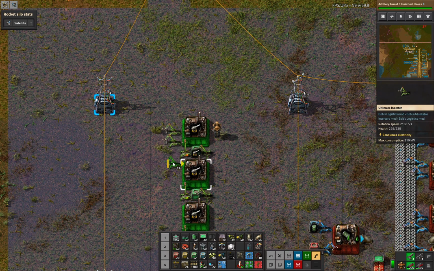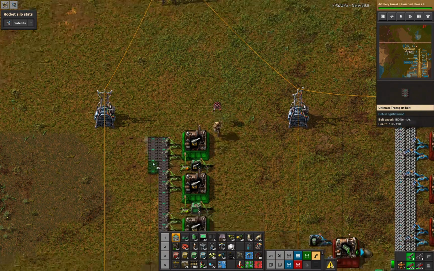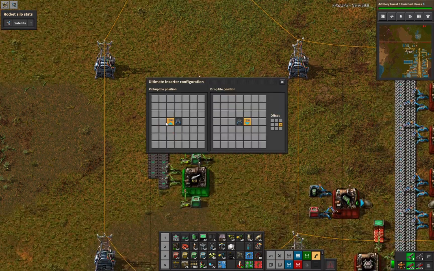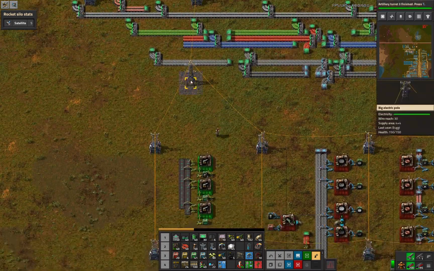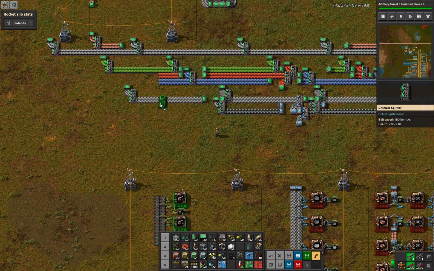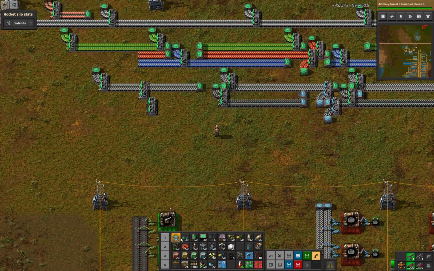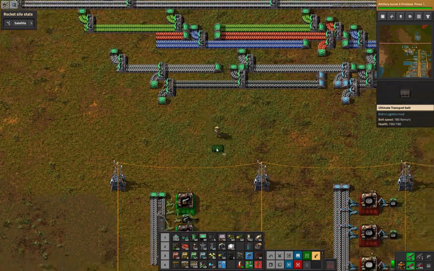So we're going to have 2 belts over here for steel and gears. Good Lord, to get rid of that. Okay, so steel and gears. And drop those down. And there's some gears.